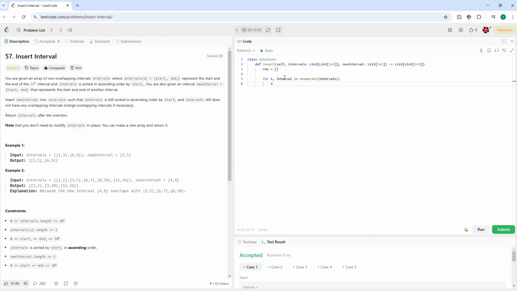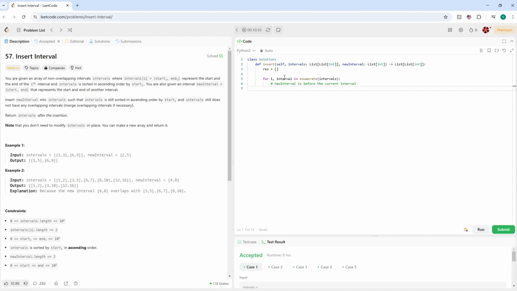So first, we want to check if the new interval is before or behind the current interval. How are we going to do this? First, we will write a condition to decide whether the new interval is before the current interval. In this case, our operation will be very easy because the new interval has no overlap with the current interval.